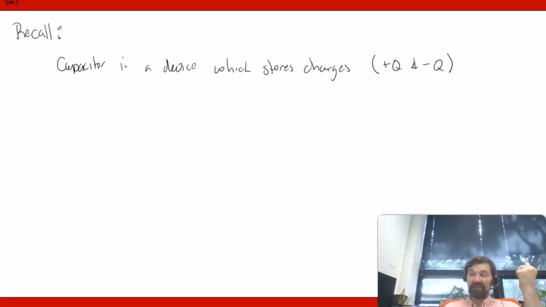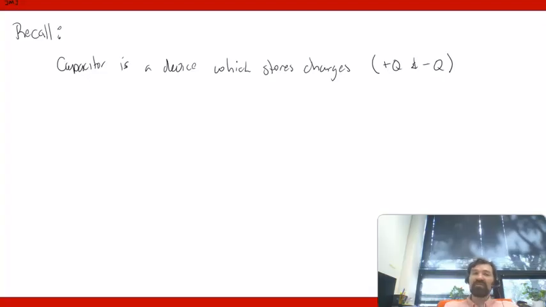As it turns out, that need not actually be the case. A single sphere can act as a capacitor and has a capacitance associated with it, and yet it may be only storing charge plus Q without there being anywhere in particular that the minus Q has been stored. I suppose if you want to get more meta, then there is a minus Q being stored at ground or something like that. But for our purposes here, a capacitor is a device which stores charge, and we generally will assume that there's a positive charge on one conducting element and a negative charge on some other conducting element, which are separated in space.